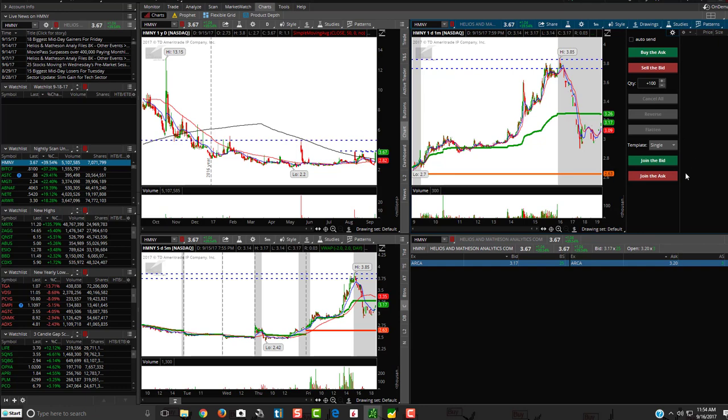And then as the price falls, just like when price is really rising and you want to sell the ask as price is really jumping up to get a better price, as price is really falling, instead of buying the ask, you could buy the bid. So if price is really dropping and falling into the momentum of it falling down, you could buy the bid instead. Obviously, you always want to look at bid and ask price, and that's it. It's just the opposite process of going long on a stock.